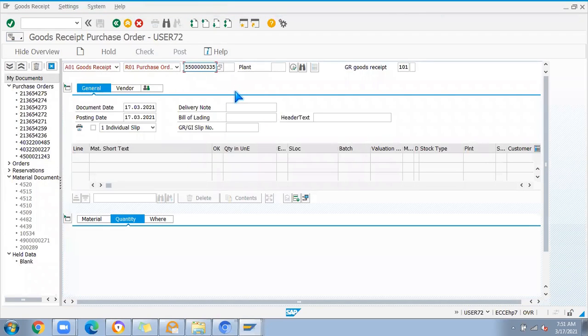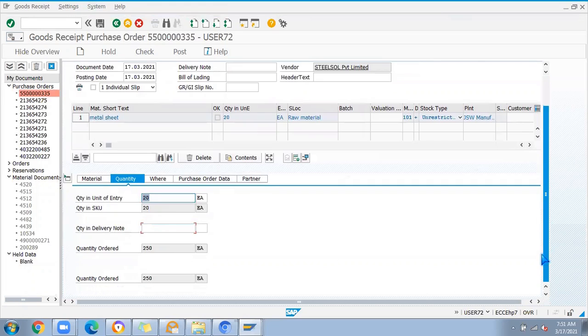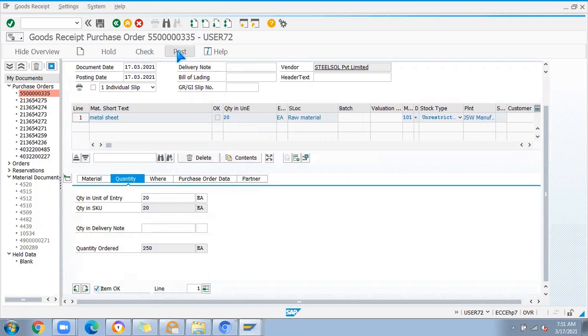Now I'll go to the MIGO transaction to get the stock. See, I'm directly adding this schedule agreement number. I'm not going to create any PO. Here it will show only 20 because I have put today's date for the delivery. I'll check this, check OK, and post.